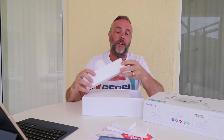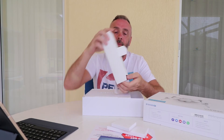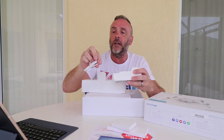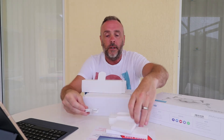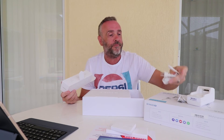Next we have a charger — a USB cable, which I have a feeling I'll have to read the instructions for. And a charger cable. It's a US adaptor, so obviously I'll need a travel adaptor to use this back in the UK. I might see if I can just get a new cable on eBay.